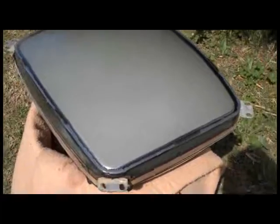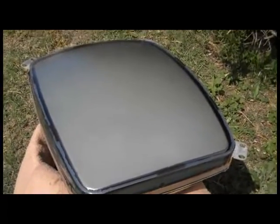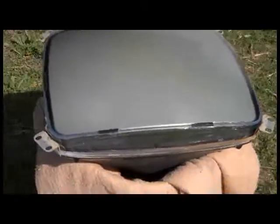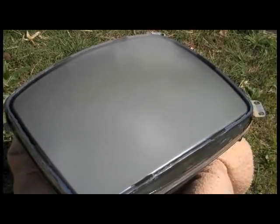All in all it looks a lot better than it did when we started. This is how to decataract a CRT. There are other ways to do this using heat — I wanted to experiment with water. It took a long time but it did work, and it was safe. Seems like the safer method. If I hadn't dropped the original smoked safety glass on the driveway it would have been all original. This is a clear safety glass off of a Zenith Sunshine CRT, not the original RCA smoked glass.